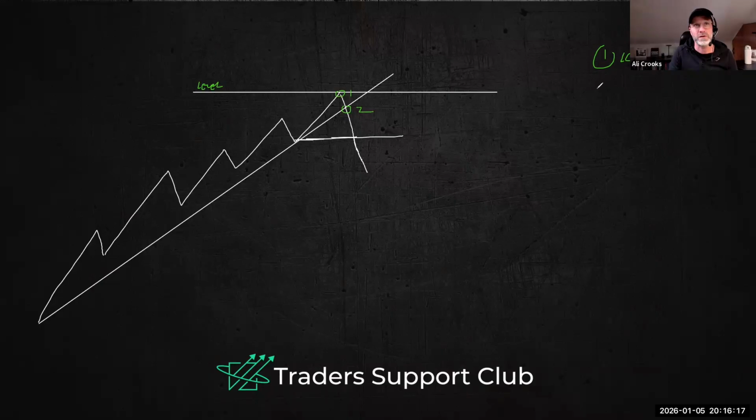Number two is that we have had price break the trend line. And then 3, the low that we have achieved, which is here, when price starts to move back up, anytime from this point onwards, we've got a low that is lower than the last higher low, or opposite low, before the trend was broken. So what we're looking at then is we've essentially got, I'm going to call it, a lower low that is lower than the last higher low. So we have got 3 technical cues that give us potential bearish signals.